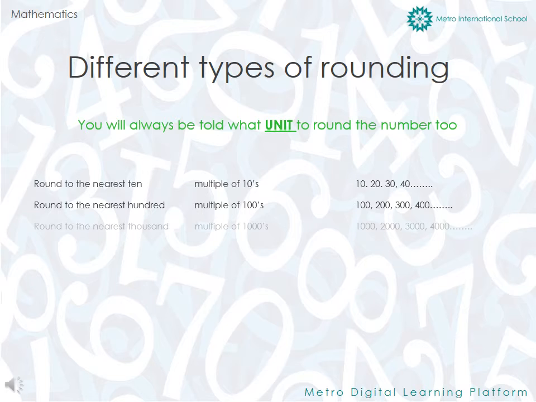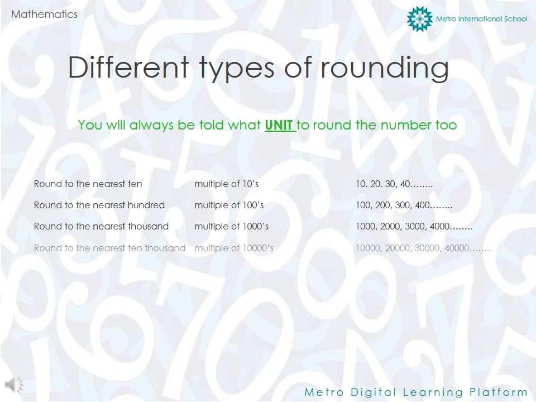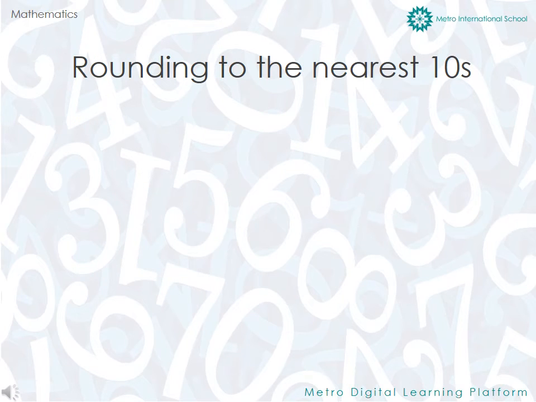If you are asked to round to the nearest 1,000, the number you have rounded will always be in multiples of thousands. If you are asked to round to the nearest 10,000, the number you have rounded will always be in multiples of 10,000s. One can also say that you round in units of tens, hundreds, and so on and so forth. Now that you understand that rounding is about which number a number is closer to, let's look at some more examples.